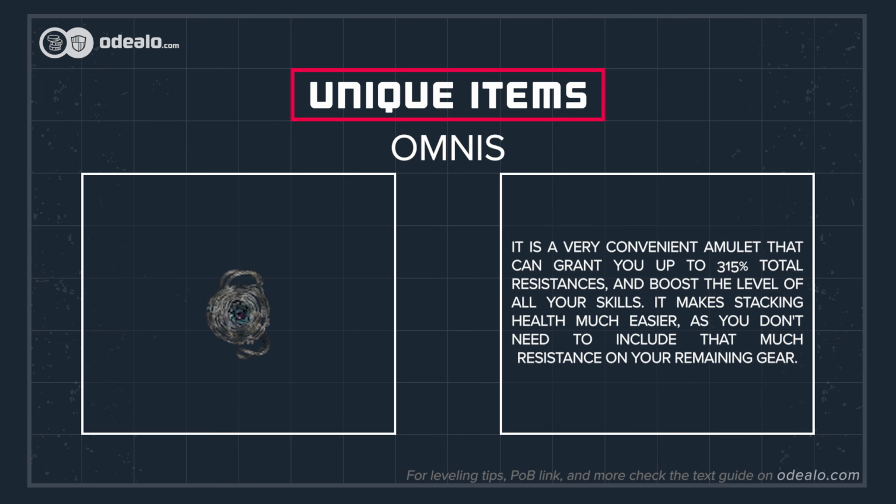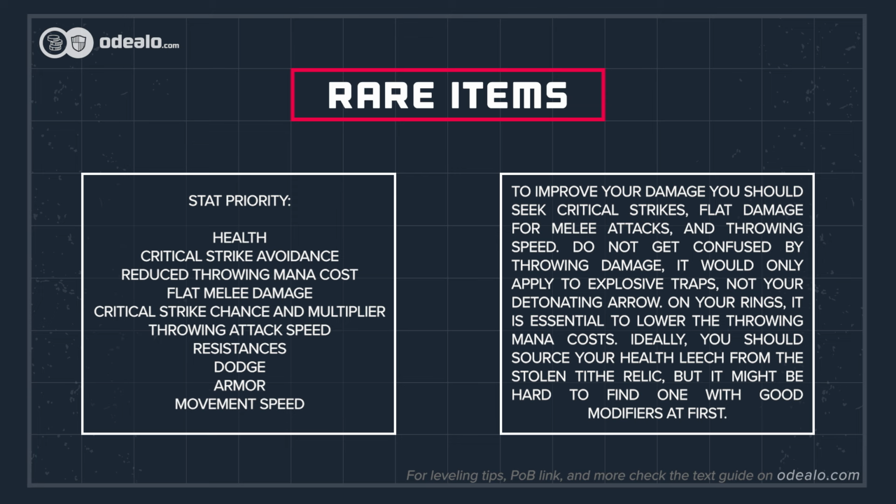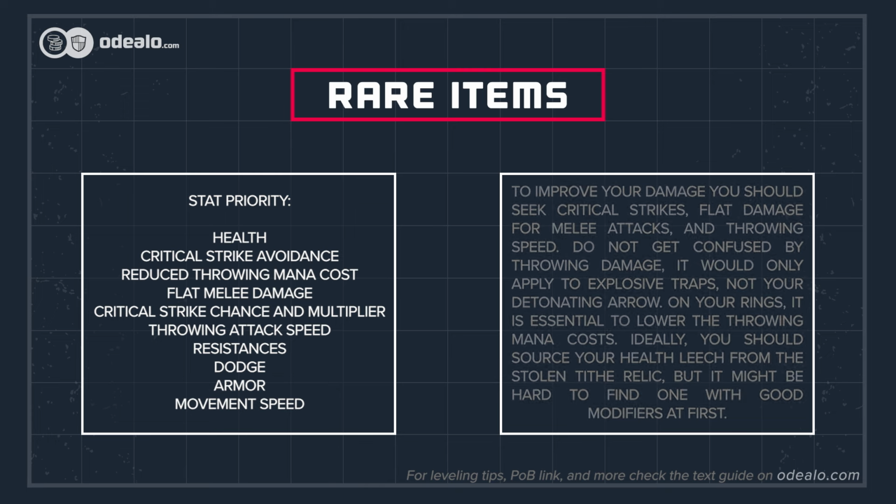To improve your damage, you should seek critical strikes, flat damage for melee attacks, and throwing speed. Do not get confused by throwing damage, it would only apply to explosive traps, not your detonating arrow. On your rings, it is essential to lower the throwing mana costs. Ideally, you should source your health leech from the stolen tithe relic, but it might be hard to find one with good modifiers at first.